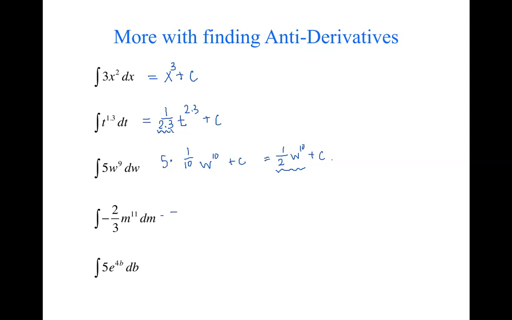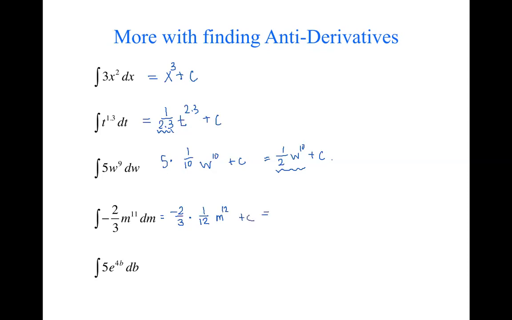Like this one. Well, maybe doing what we did last time. I'll worry about this -2/3 in a little bit, because coefficients, constant multiples, just kind of carry through, but sometimes they can be combined. So I'm doing an antiderivative. I want to know what has a derivative that involves m to the 11th power. Well, it must have been something with m to the 12th power. And to not mess up the coefficient, I'm going to do this. Again, reciprocal of the exponent. 1/12 m to the 12th. This part would have a derivative of m to the 11th. Tag that on.